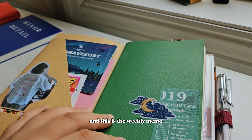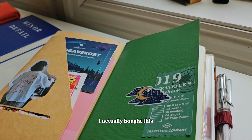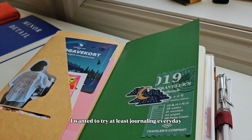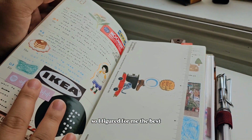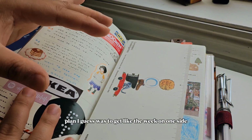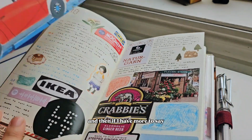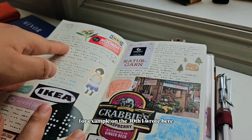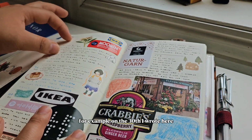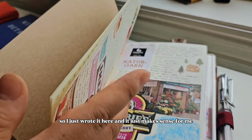And this is the weekly memo. I actually bought this because I wanted to try at least journaling every day. So I figured for me the best plan was to get the week on one side, and then if I have more to say I can just write it on this side. For example, on the 30th I wrote here, but then I had more to say, so I just wrote it here, and it just makes sense for me.